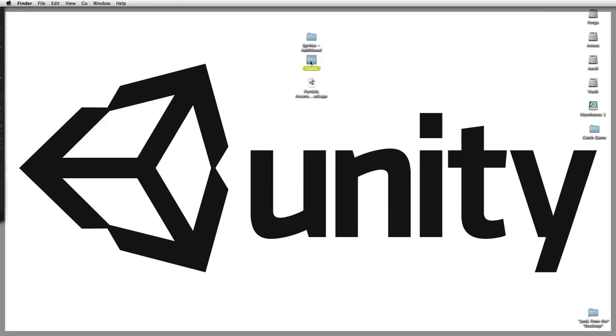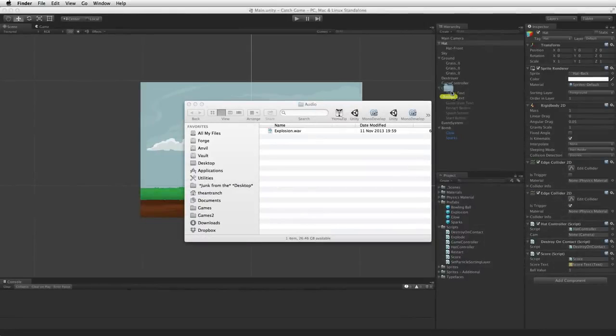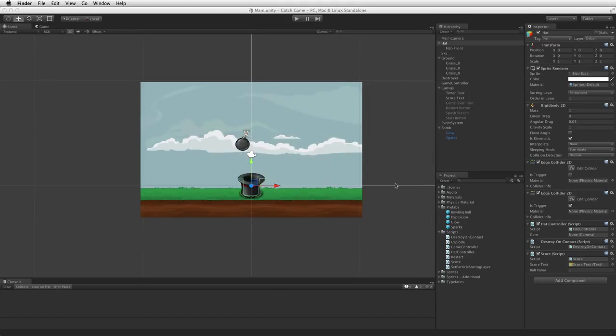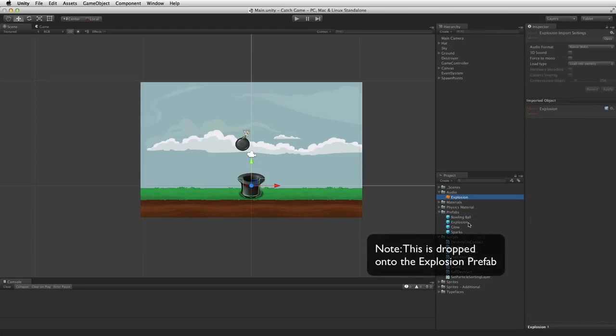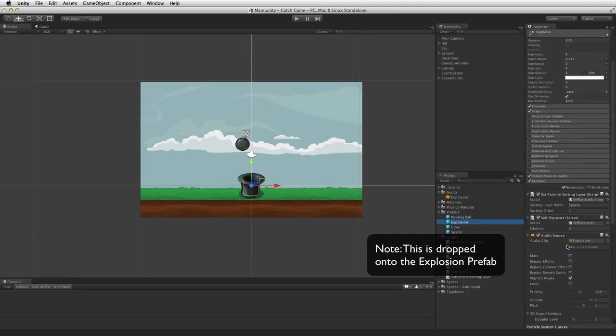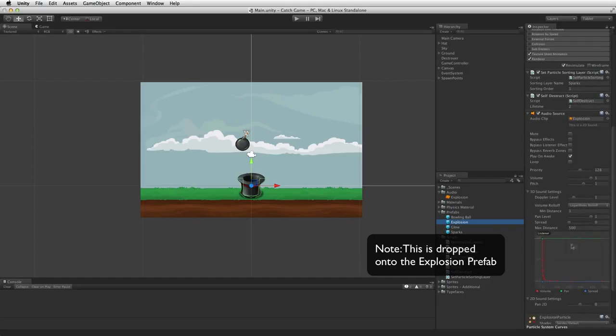I've got an audio clip called explosion.wav. Let's drag that into our project. And we now have an audio file. Again, that's as simple as dragging and dropping. And this will set up our audio source and our audio clip and automatically give us play on awake. So let's save this.